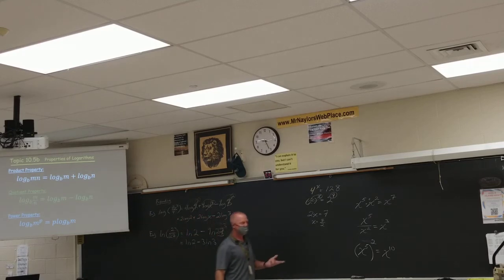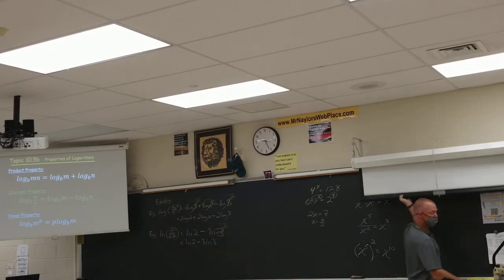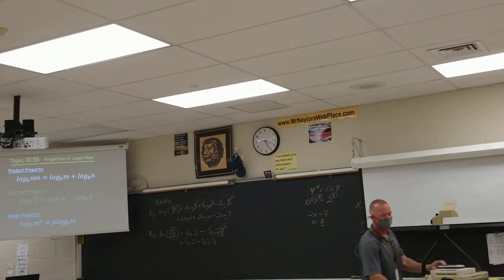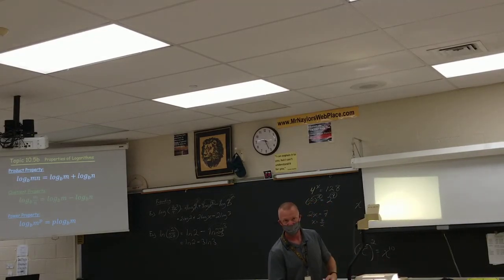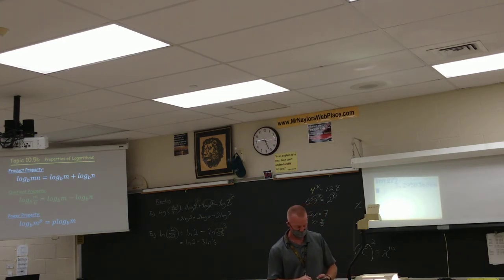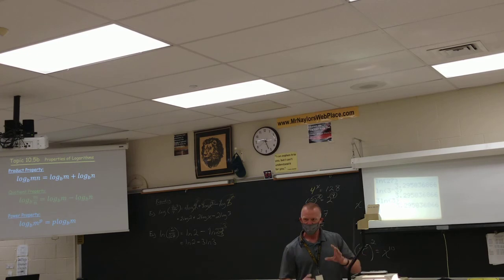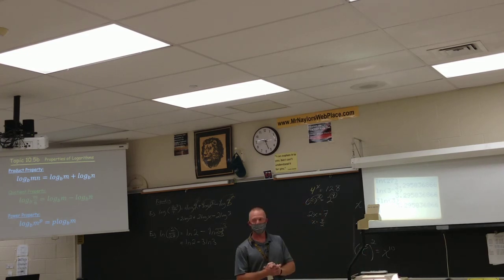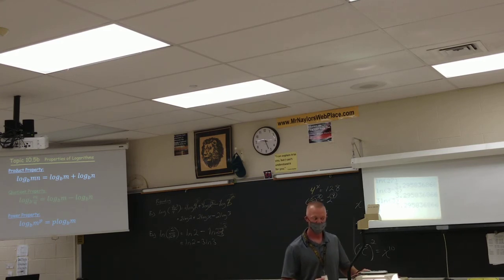I had a student last period ask, and sometimes we can benefit from other students probing a little bit about the ln of 27. Not that you need to do this on a calculator, but just so you understand, the ln of 27 is the same as the ln of 3 to the third, which is the same as 3 ln of 3. We don't really need to worry about that decimal except to notice that they're all the same. That's the cool thing about these log properties. That's why they're properties, because they're always true.